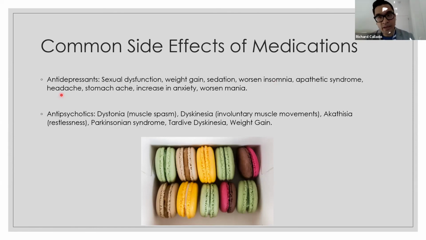Apathetic syndrome. That can happen with SSRIs, selective serotonin reuptake inhibitors, right? The mechanism is that serotonin affects dopamine. So by increasing serotonin, you actually block dopamine. In essence, by increasing serotonin in some parts of your brain, you're blocking dopamine in the frontal part of your brain, which can cause apathy, like a flat affect, blunting of their affect. If you notice that in any of the clients that I'm treating, please let me know, because then I can address that by going lower on the medication. Usually it's reversible. It just takes a little bit of time, right?